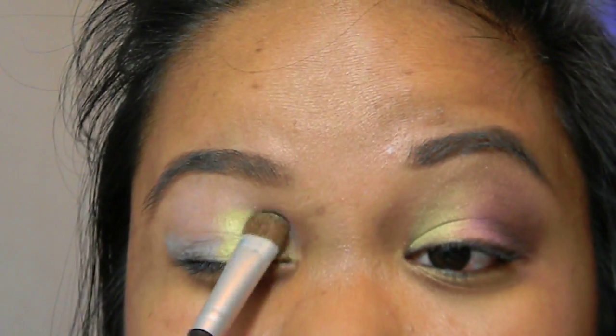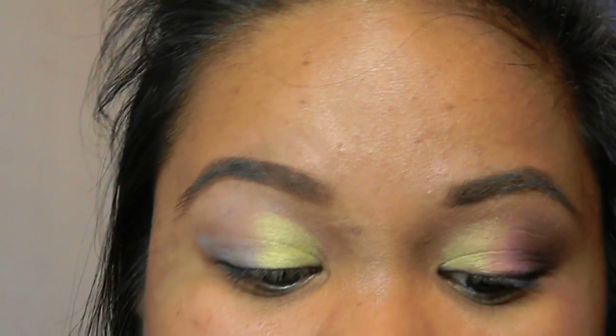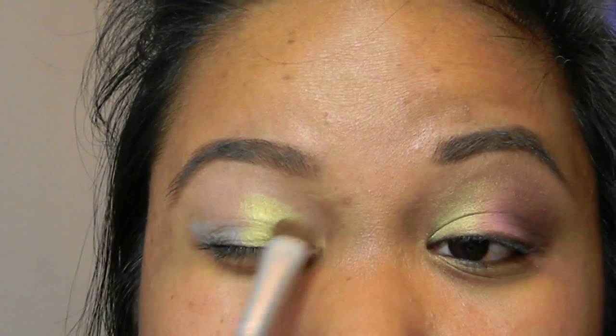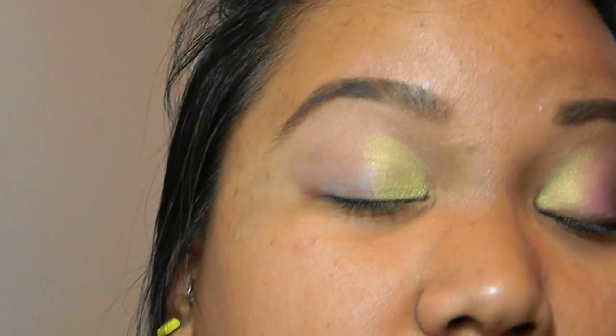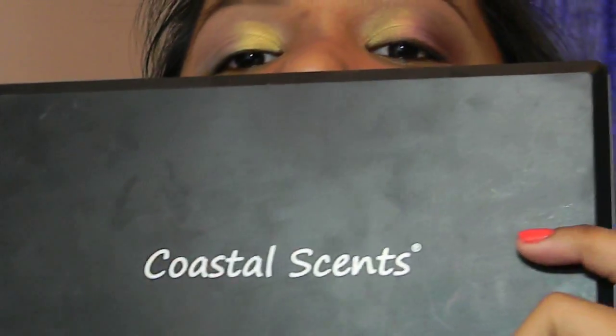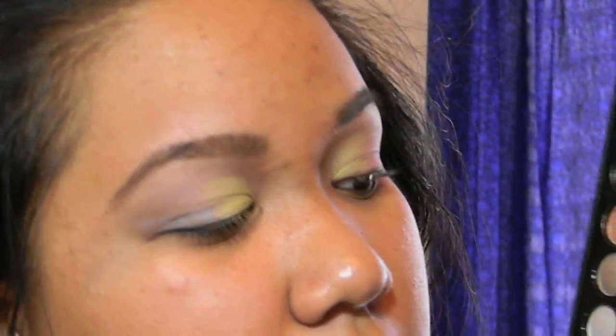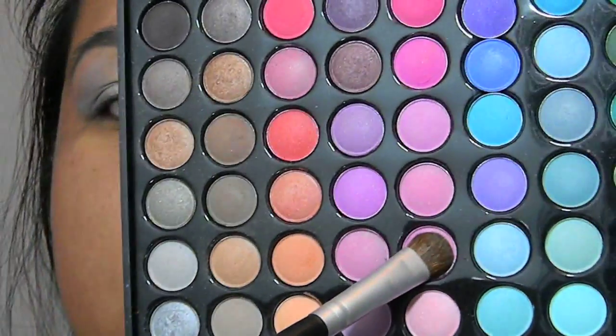So yeah, all over your inner corner of your lid. And then next I'm gonna be taking my Coastal Scents palette. This is the 88 matte. And then I'm gonna be taking this pink right here. So let me see if I can find it. This one right here. Is it this one? Yeah. I'm gonna be taking this pink right here.